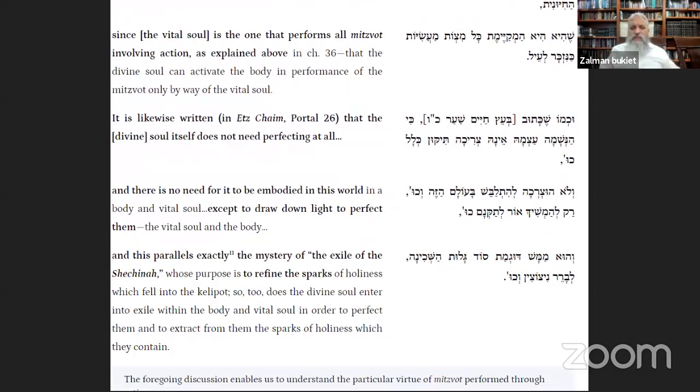The Alter Rebbe says, this is the mystery. If you want to know the mystery of Galus Hashem, the exile of the Shekhinah, meaning, why did the Shekhinah come down to the world? That is Dira B'Tachtonim. God says, I'm willing to go and hide and descend into the world, all for one reason, because I want Dira B'Tachtonim. I want to be revealed in the world. That's all I want. I want to be revealed in this world.